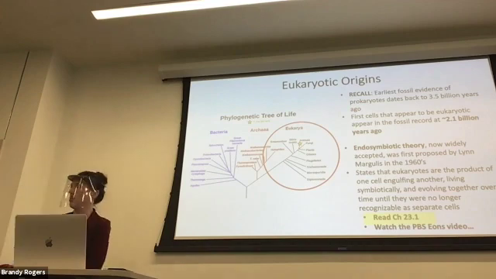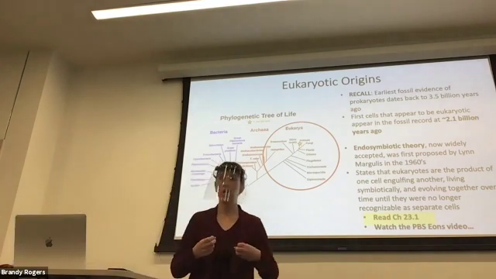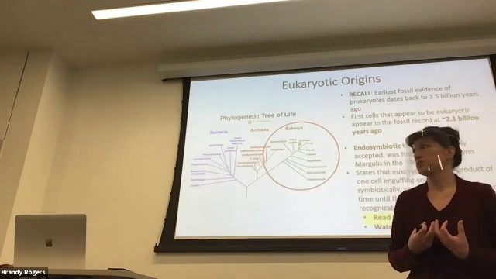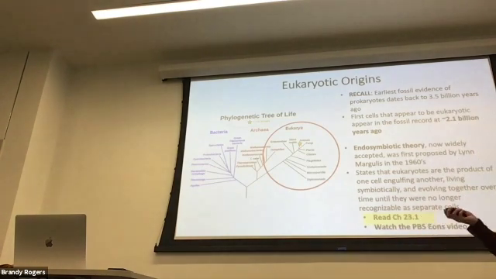But where did they come from? How did we get from prokaryotes, which are simple, single celled, no nucleus, reproduced by binary fission, living in different extremes of atmospheres? How did we get from that to eukaryotes? Where did they come from? This has been a burning question in evolutionary biology for hundreds of years.